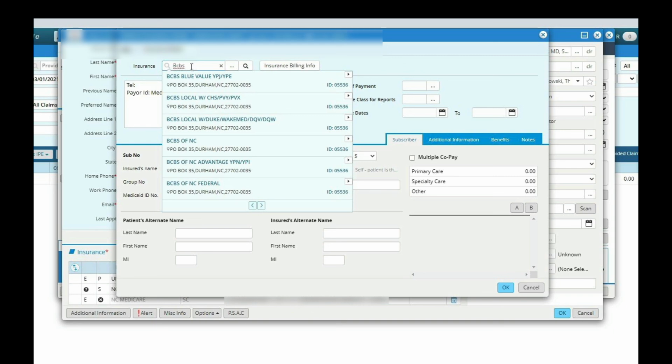So if they're calculating how many of these patients they've seen on this plan, in case the providers decide, well, we don't want to see this plan anymore, or how many patients do we have on this plan to see if it's worth our time, then they're able to find these patients a little easier. So that is the reason for the different profiles, maybe with the same addresses, because it's for reporting purposes.